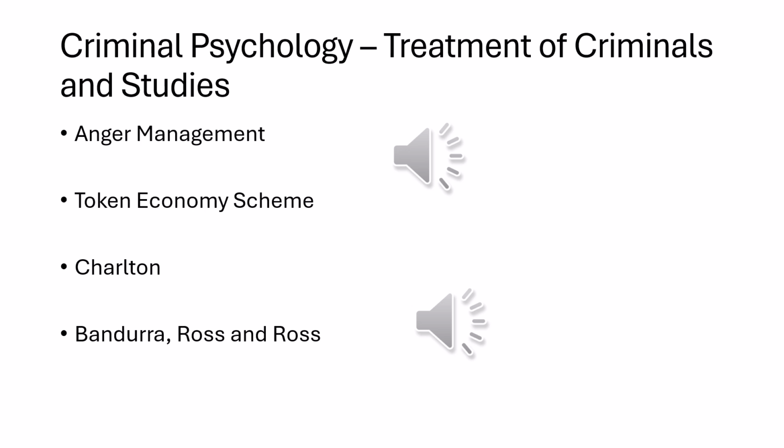The two studies for criminal psychology are Charlton and Bandura, Ross and Ross. Charlton was the TV on a remote island, where they introduced TV to see if it impacted behaviour over a 5-year period. Key thing here with this one is that they didn't actually find a change in behaviour. They did a series of comparisons in which only 9 showed differences, but 5 showed an improvement, 4 showed a decrease. So overall, there's no change in behaviour by TV.